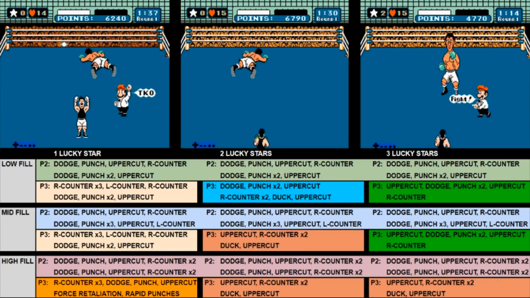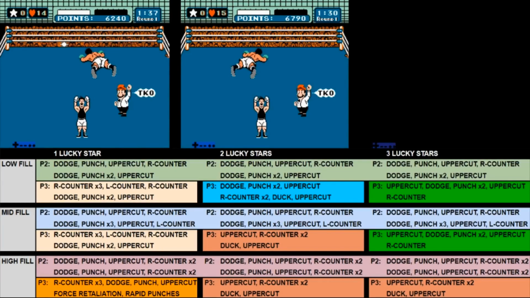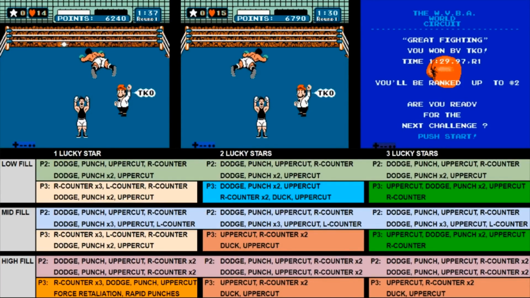And then if you had 3 lucky stars, it's actually exactly the same thing going into phase 3 if you had the high refill. Going to buffer start for the uppercut, counter twice, duck, and buffer start for the uppercut. And we'll have an extra star left over, but yeah, that's just the nature of it, I guess. 2 lucky stars, 3 lucky stars, doesn't really matter if you have the high refill. The strats are exactly the same.